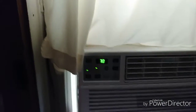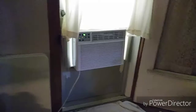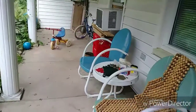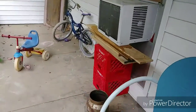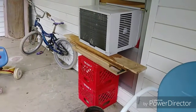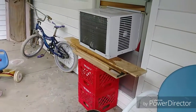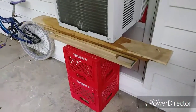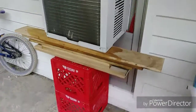You see that says 70 degrees, which is just in time for how warm it's supposed to be these next couple of days. So I'll go outside and show you what I did outside to prop it up. All right, and here we are outside. I didn't want the door frame actually supporting the weight of the air conditioner because it is heavy. So here it is, crates and a couple of boards, and it's good to go.